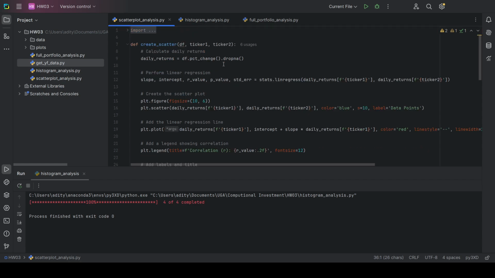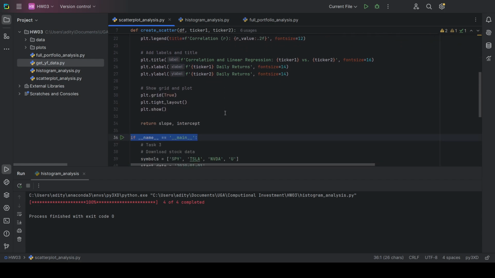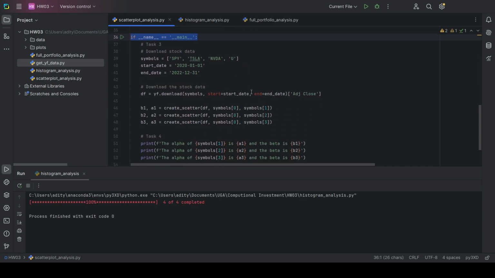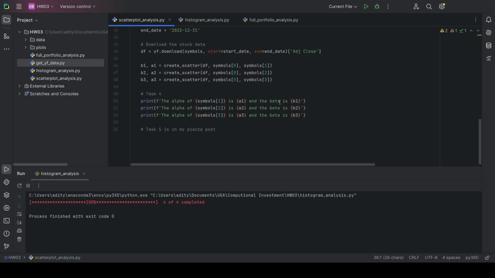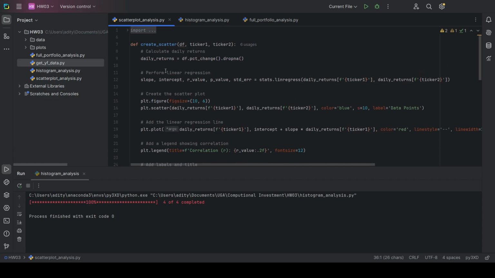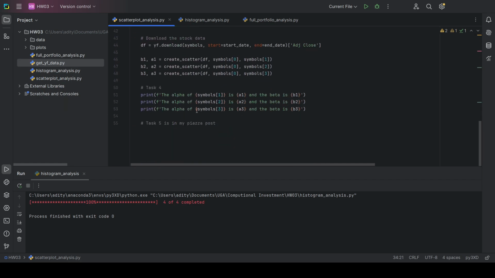As you can see here. And then we create the little line of the linear regression based on the values we calculated in the previous step. And then we plot all of the points and the linear regression value to the plot and then print it on the screen. I did the same thing using the existing values, and I also calculate the alpha and the beta, which is essentially the same as the slope and the intercept, and I return those as well.